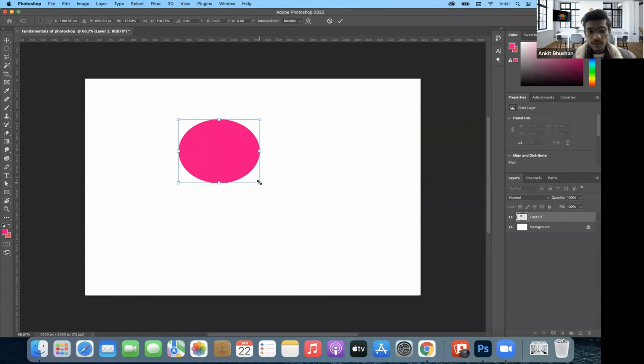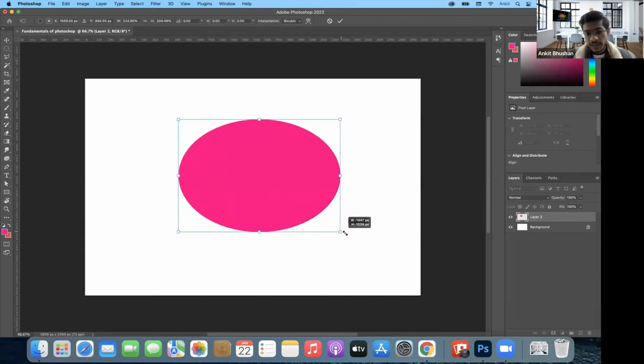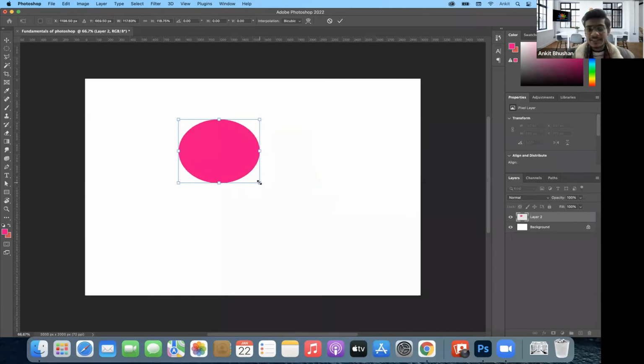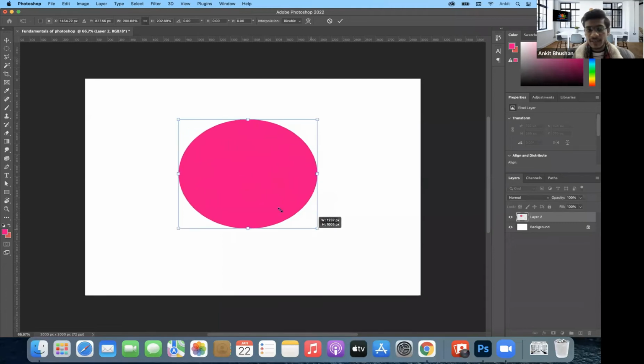If we want to transform this oval by the corners, we just take the cursor to the corners and drag. And if we want to maintain the size and not disturb it, we have to press shift.